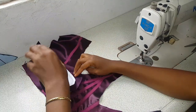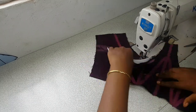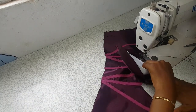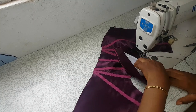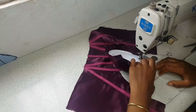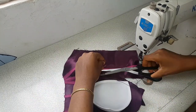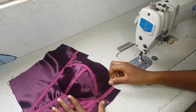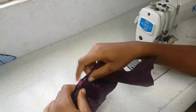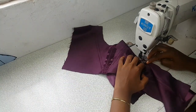So after designing it, I went ahead and added my bra cup. So right now I'm adding my bra cup. So I'll join my bra cup for the two sides. So you can see after joining for the center, I'll flip it and join the side.